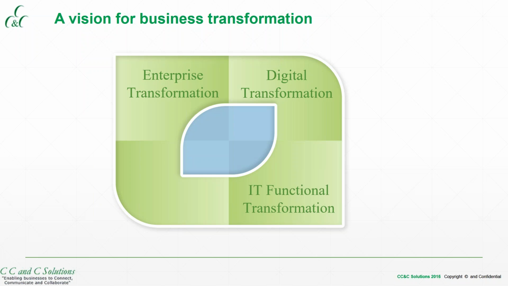Now, the third element of business transformation that I talked about here is this idea of IT functional transformation. The reason I call that out is that I think this is a tremendously important area for IT organizations to grapple with right now. With everything going on related to new ways of working like Agile and DevOps and Lean IT, coupled with things that are changing in how we do work, what the work looks like, and who does the work.